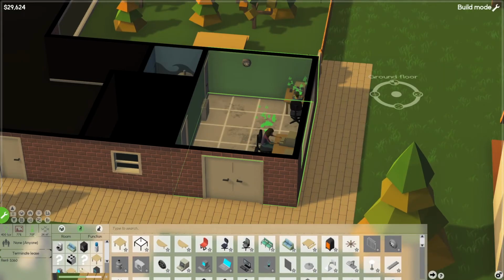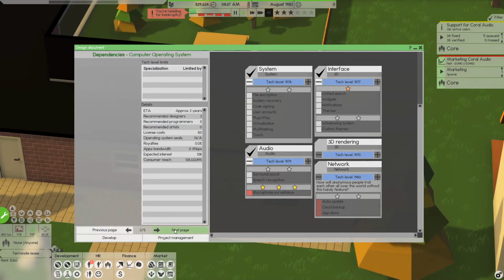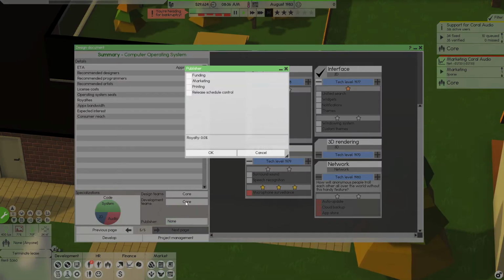Just gonna show you guys this. When you're developing the software, I didn't go over it on purpose because I needed to just do the regular thing you do in Software Inc. There's this new feature he added in called Publishers, and you kind of have to do it. Like, you don't really have a choice.